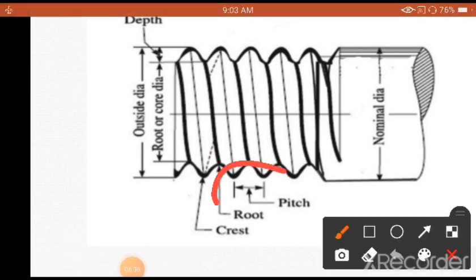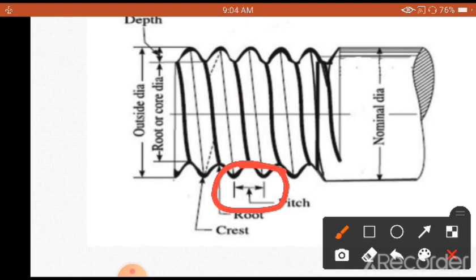And also the most important part which you are going to see on the screen here is pitch. This is a very, very important definition as far as the thread terminology is concerned, because our main focus is that whenever we want to produce threads, we have to maintain the feed rate equal to the pitch of the thread to be cut. That is very important, because that is the main concept on which the thread cutting operation is carried out on a lathe machine.